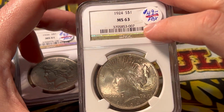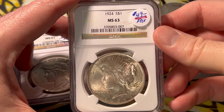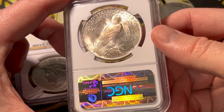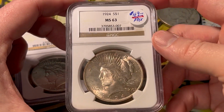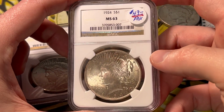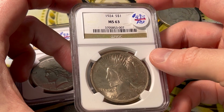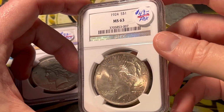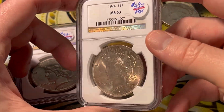This is Mint State 63. And look at the price, $49. Like I said, I paid closer to 40, and when you consider that bundle deal, I paid much less than that. It's getting close to the price of actually having this coin graded by NGC. And if you consider the time and effort and all the shipping and all that garbage you have to go through in order to get a coin graded, this is practically cheap. I mean, it's practically free, if you think about it that way. Kind of crazy. Look at those dual lightsabers right there fighting each other across her. The luster just going nuts. She is really, really pretty.